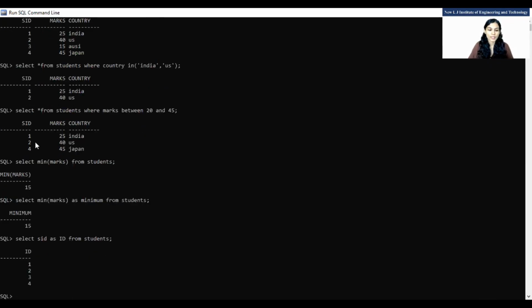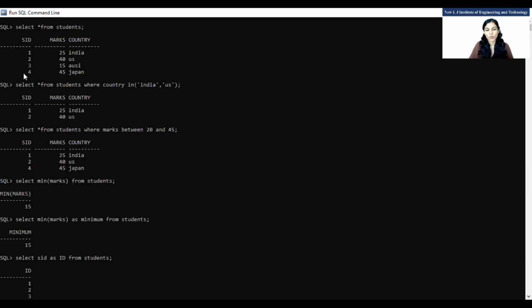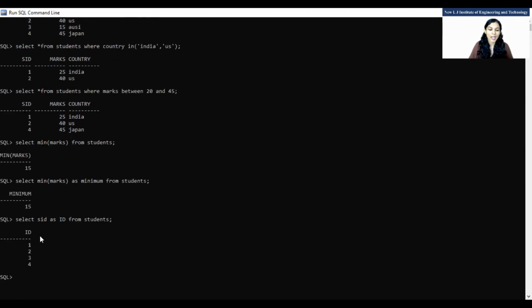Now you can see that in the original table we have the SID column, but suppose I want that as ID, then I can use as. Whenever you are performing a select operation, you can use this for a particular column. So this is all about as.